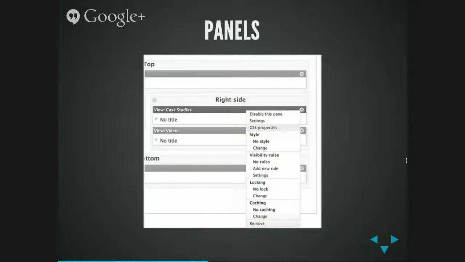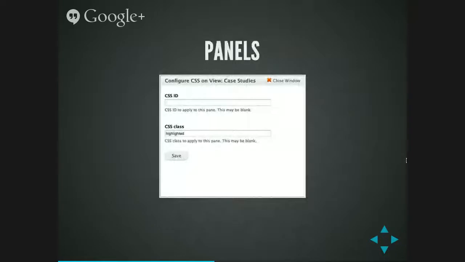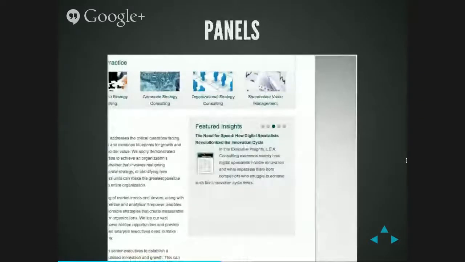So panels, this is actually really simple. If you're working with panels, it's super easy to do this. You just go on your little panel pane widget, and I used to just completely ignore this, but there are CSS properties, and then you can just put in a class on your panel pane. So this is an example of a highlighted class. This is a real example, and what that does is it just puts this gray box on this block that's really a simple style. But then on this site, you can go on any panel pane and just say, oh, this should be highlighted, and just put that class, and there it is. Really, really simple example. All my examples are blocks. Sorry, I should have spread that out a little bit more.